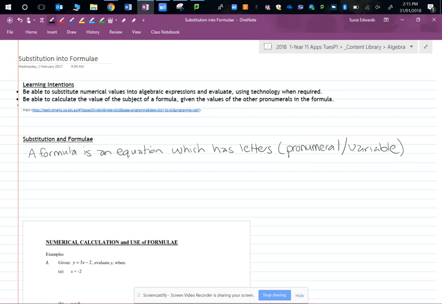So which has letters which represent certain numerical, what does numerical mean? Numbers, okay? Values. Now, I will constantly ask you to define words we're using because there's no use in me writing a word if you don't understand it. And if you still don't understand it, ask me.